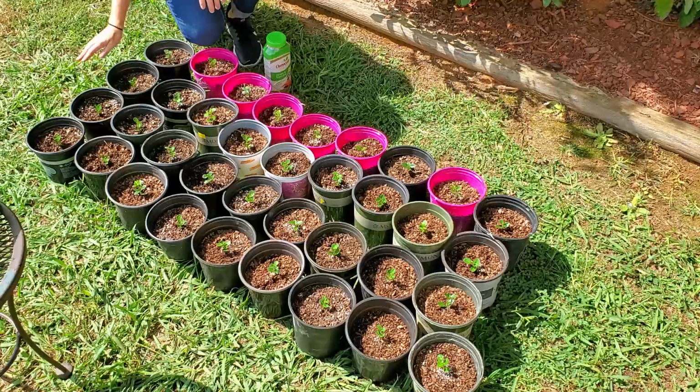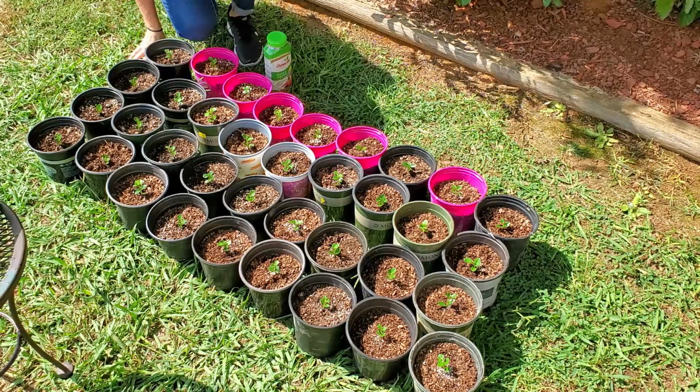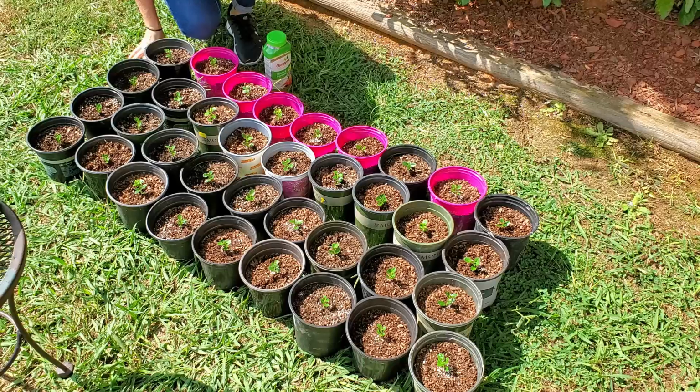All right, so I got them all potted up, and you guys, I had a 100% success rate in that little seed starter humidity dome. Every single one of these little boxwoods have roots. I am impressed. Now, a few of them probably could have stayed in there a little bit longer, but that's all right.